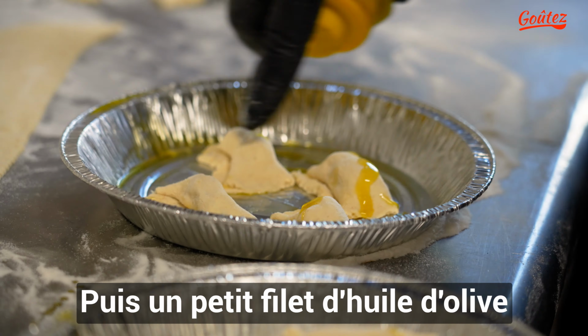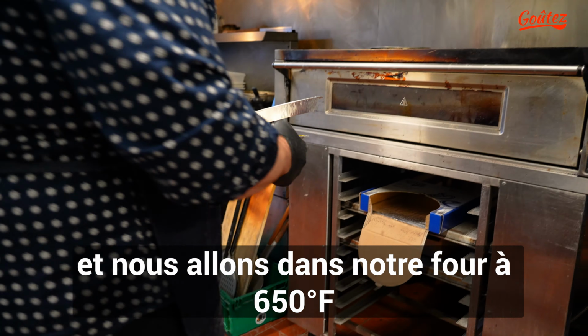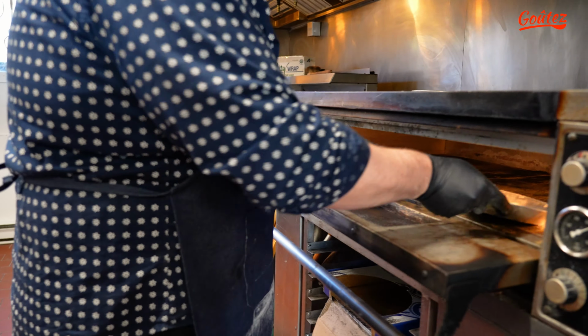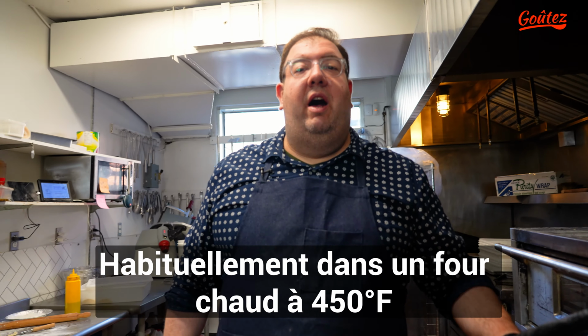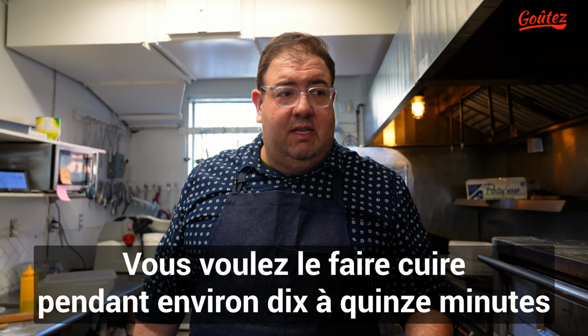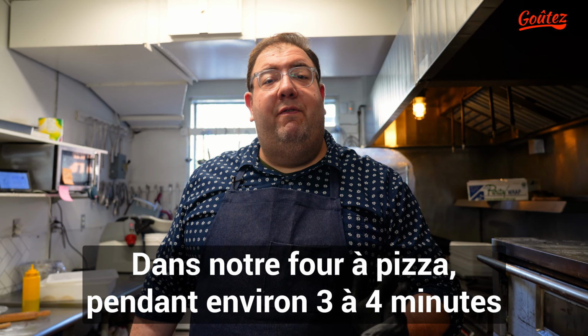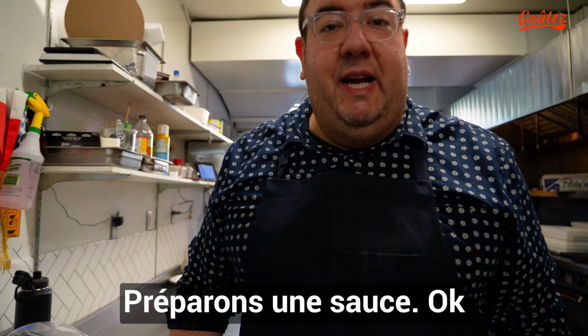Then a little drizzle of olive oil and into our 650-degree oven we go. And how long are you cooking this for? Until they're ready. Usually in a hot oven, 450, you want to bake it for about 10 to 15 minutes. In our pizza oven, we'll probably need it for about 3 to 4 minutes. And in an air fryer, please consult your local manual. So let's make a dipping sauce.